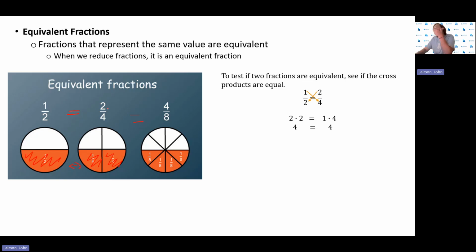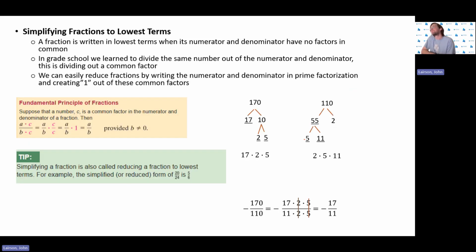One way to easily check if 2 of them are equivalent is this cross multiply thing. I don't ever actually do this, but I'll talk about it since it's on the slide. Cross multiplying. If you say two fractions are equal to each other, you take the top of one times the bottom of the other. In this case, 1 times 4. And then same thing with the other one, right? Top of the other one times the bottom of the first: 2 times 2. 4 equals 4. So they are equivalent. So it's a quick, easy way to see if they're equivalent.